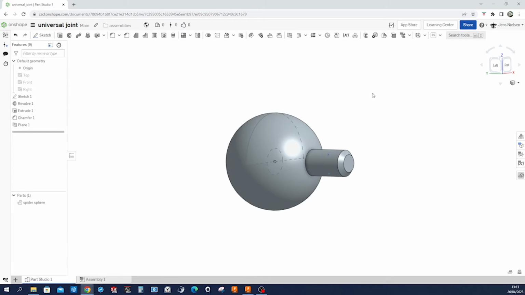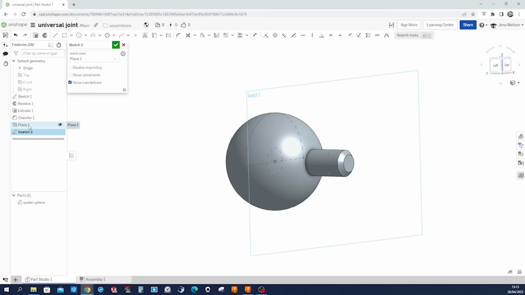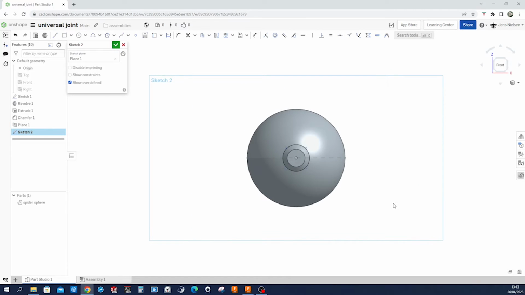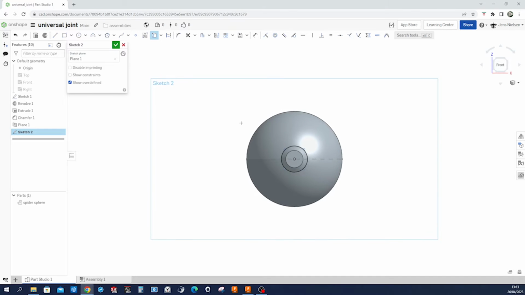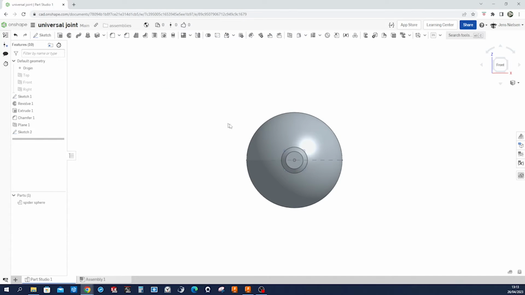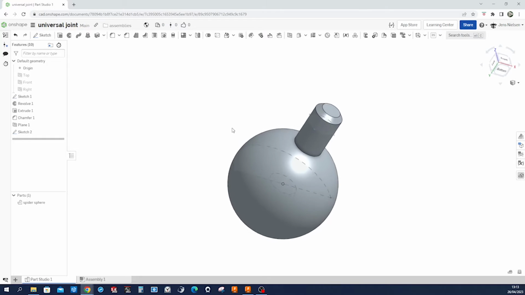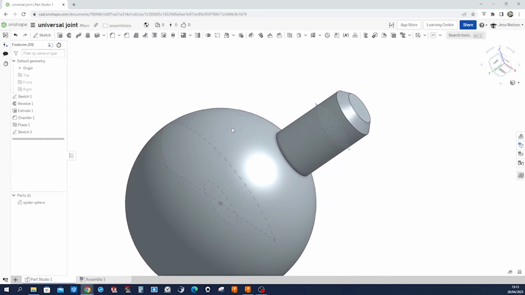And let's start a sketch on that plane. Press N. Press U to project that edge of that chamfer and that one. Okay, that's it for the sketch. Let's have a look. Here it is.